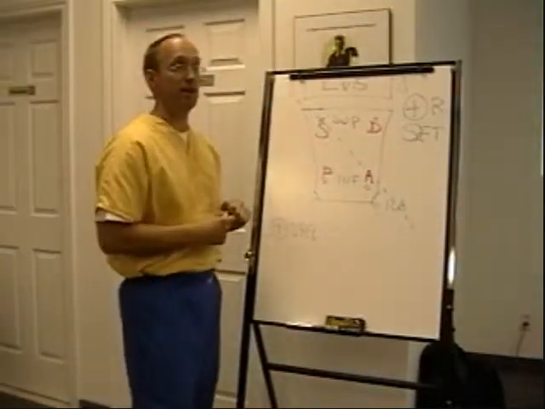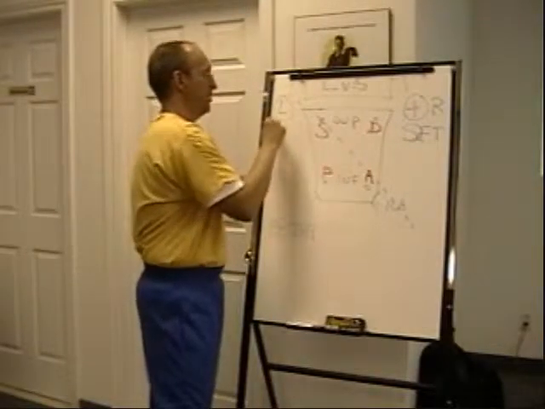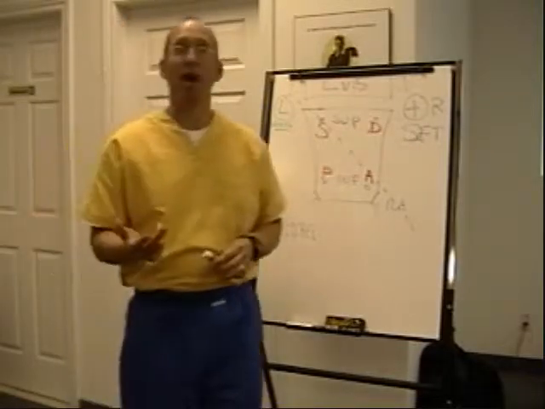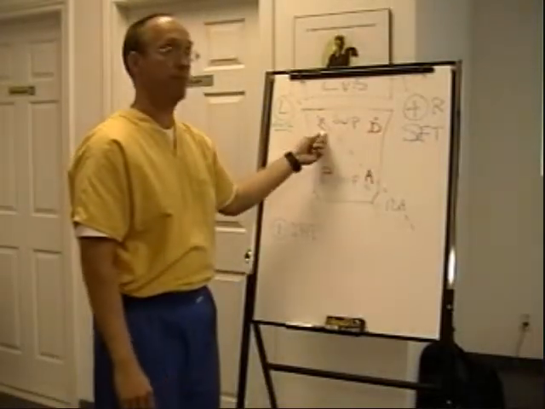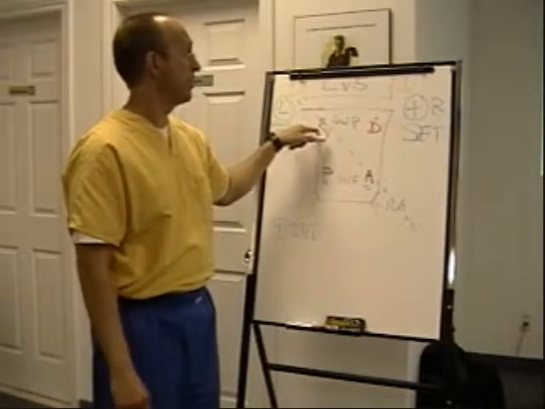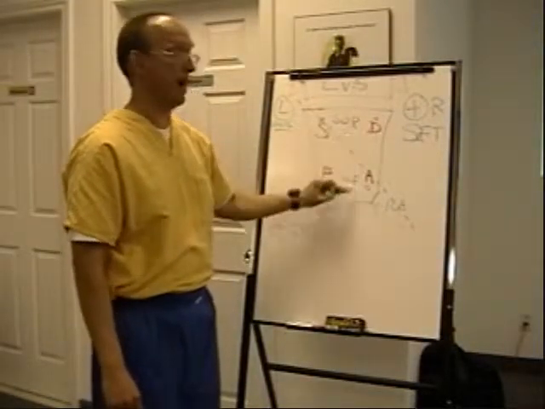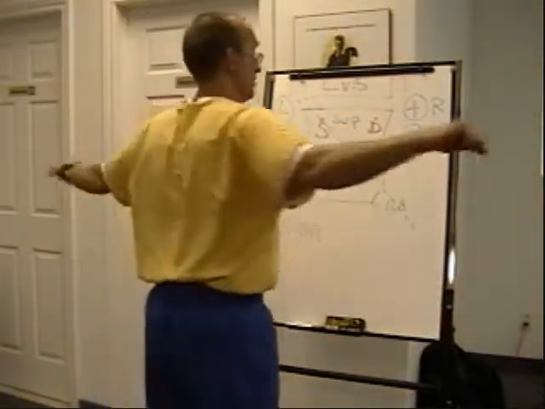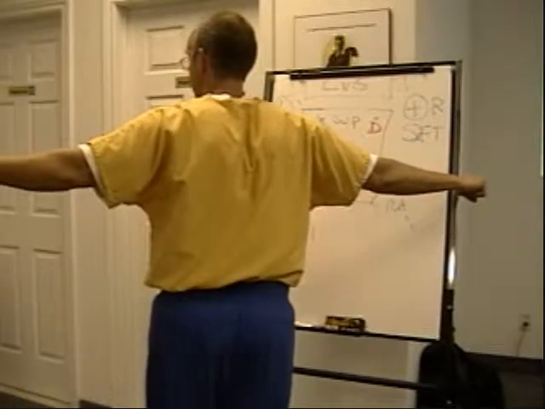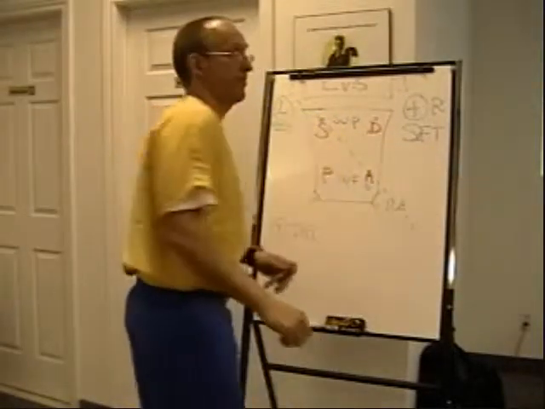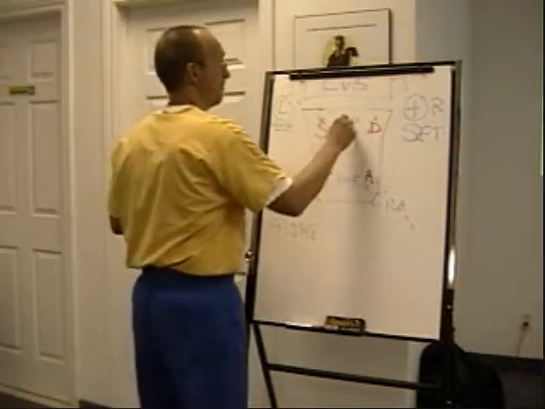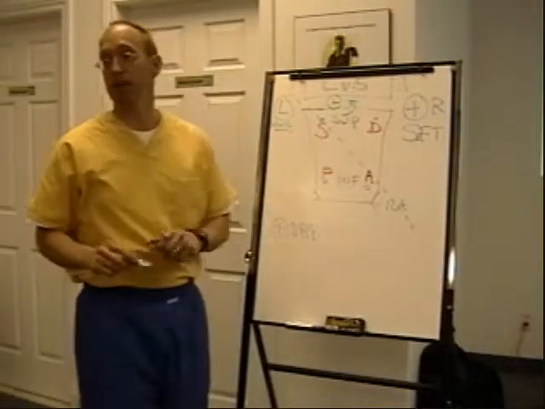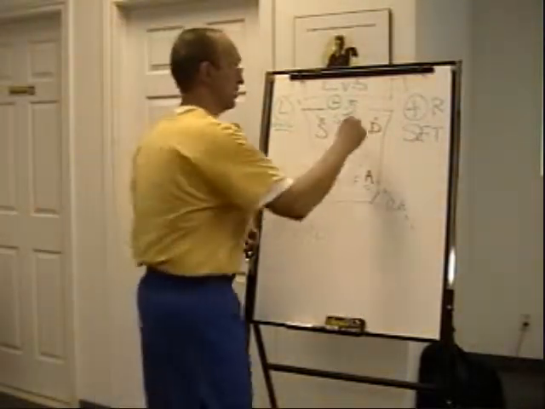So this is the left side. So it's a left axis. The rotation then is going to be described based upon this relationship. If this is deep and this is shallow, if we were to imagine for a second that this was a vertical axis instead of an oblique axis, and this was deep and this was shallow, which way is it rotated? Left. Rotated left. Okay? It's rotated to the left.